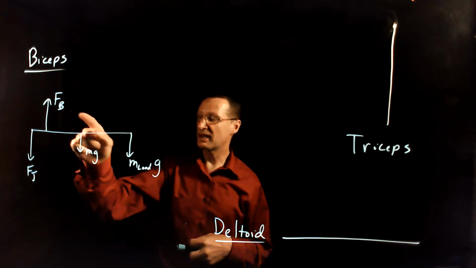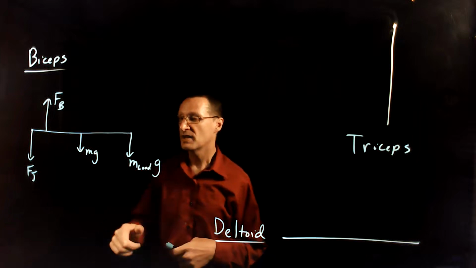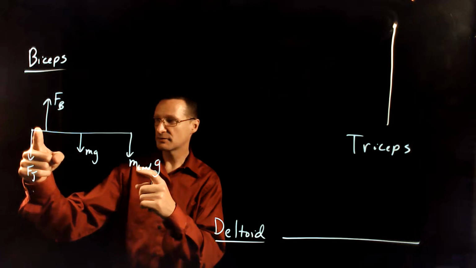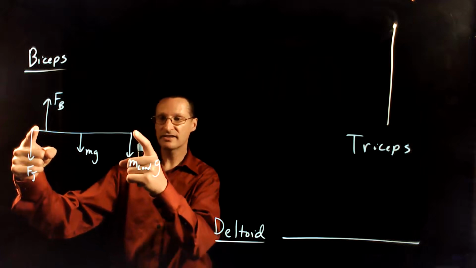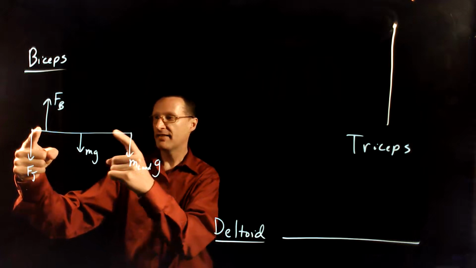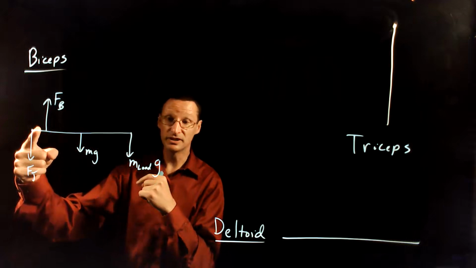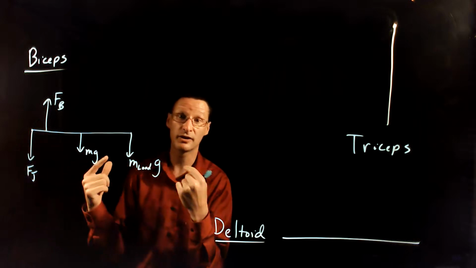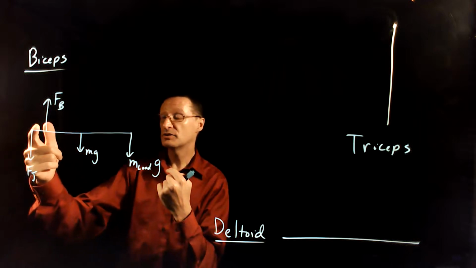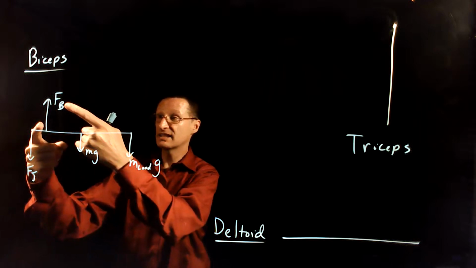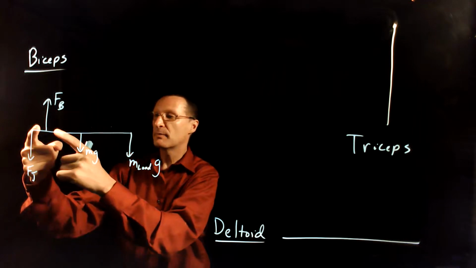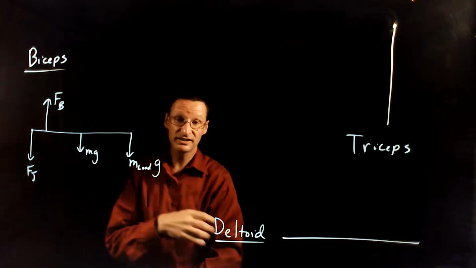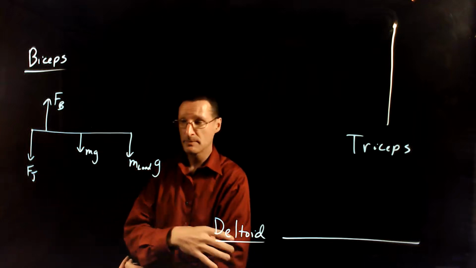So why is this biceps force so large? Well, if you put the axis of rotation at the joint here, the distance between the load and the axis of rotation is huge. And so even a very small force here is going to produce a very large torque. And so to counteract that torque, your biceps force must pull up. But the problem there is that the biceps force is exerted a very small distance from the axis of rotation.